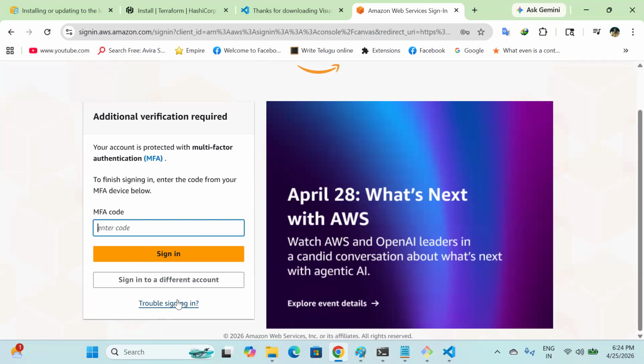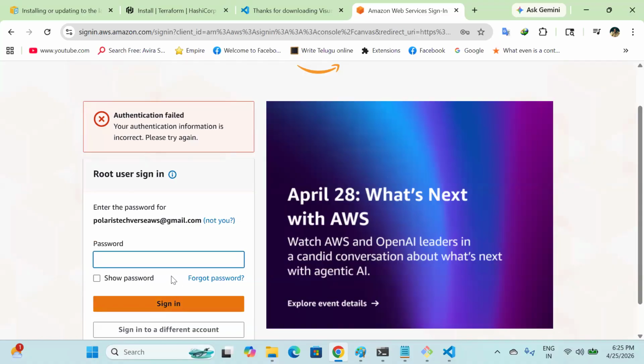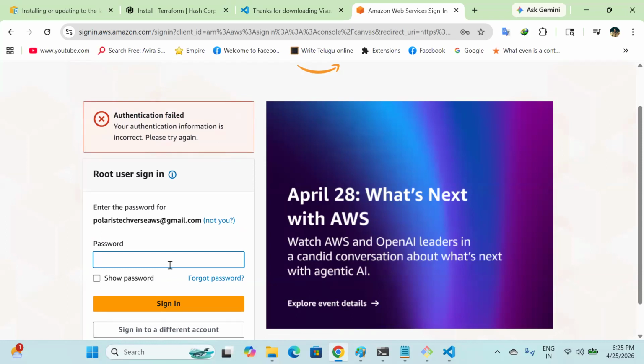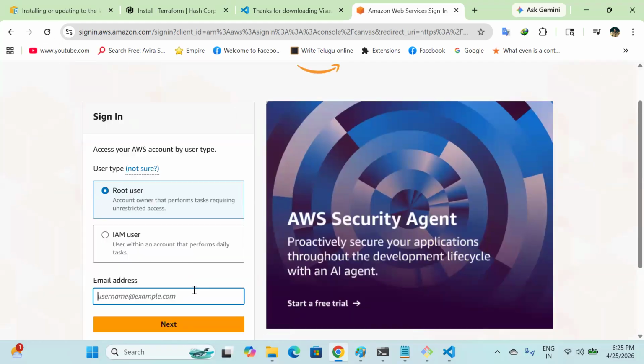Just a second. Authentication is getting PolarisTechWorksAWS at gmail.com. Correct one. One second.